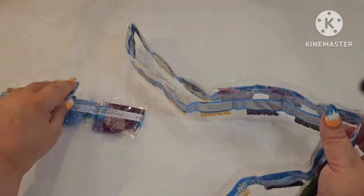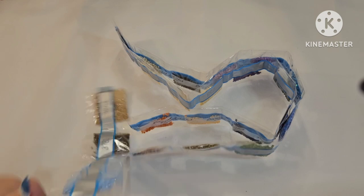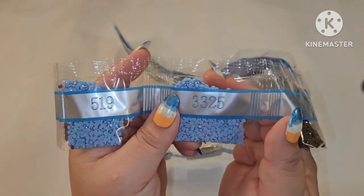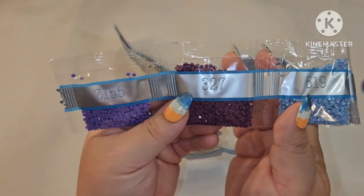And now let's go to medium train. So medium train is a little bit smaller. 3864, 3781, 3325, 519, 327.